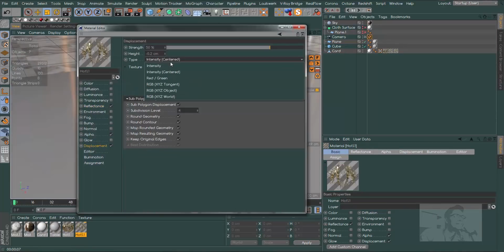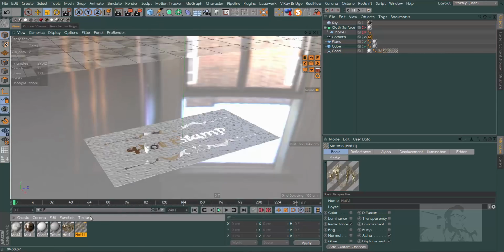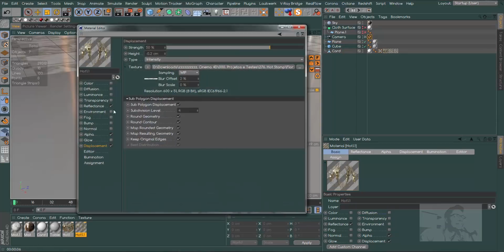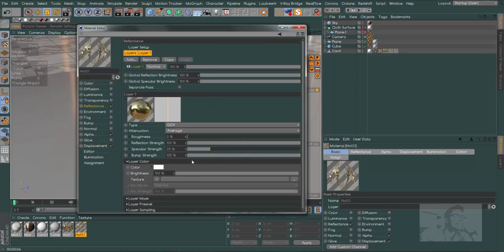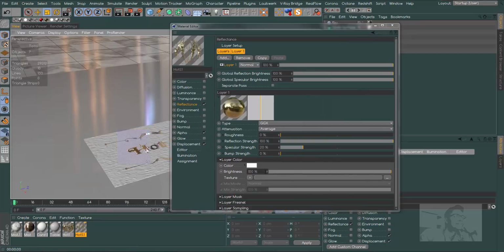Here, change to intensity. Let's change something here. Let's blur offset 2. Here, in reflectance, let's remove the bump strength. Let's see. Better.